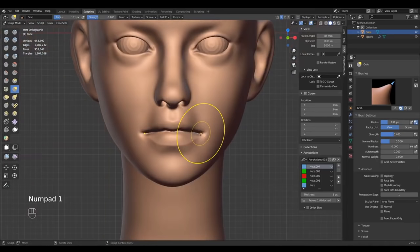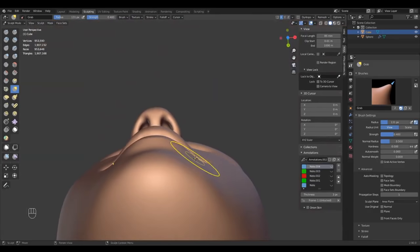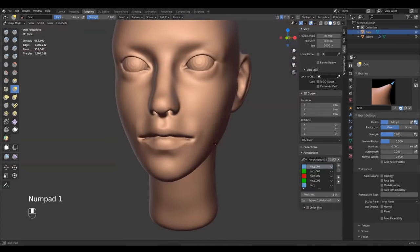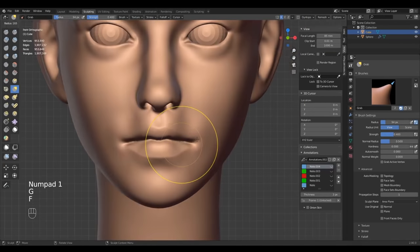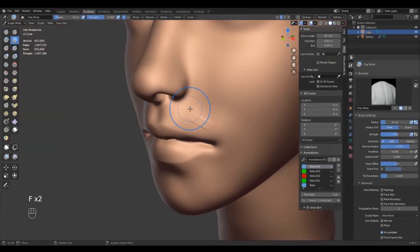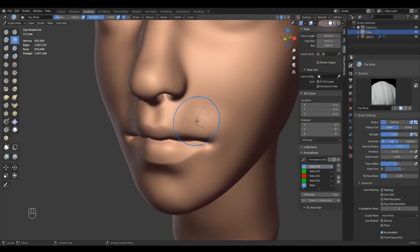Making a beautiful female head is usually very hard because you have to have in mind so many small things. The smaller the mouth, probably the cuter it's gonna be, but not too small because it's gonna start looking weird. I see that some of the mesh is gone away.